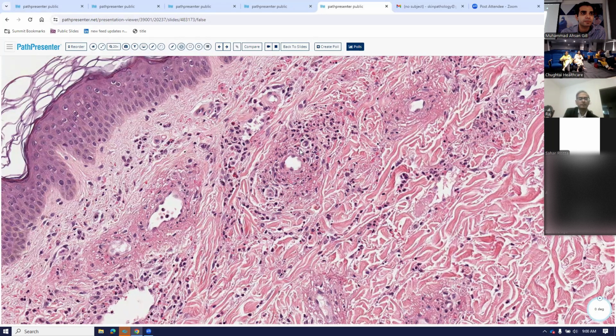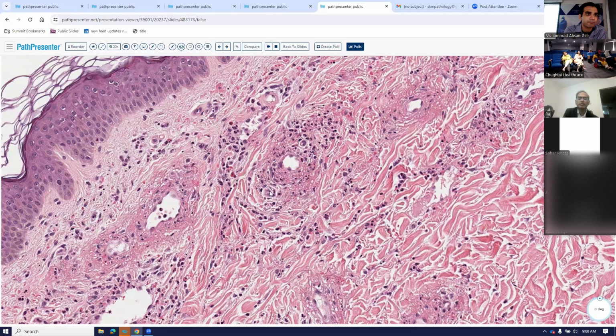And vasculitis is an important diagnosis that you can make because it can sometimes be very lethal to the patient. So it is a very important differentiation to make: does my patient have vasculitis or not? Just the presence of neutrophils does not equate to vasculitis. You want to see this very pink hyaline material around the vessel wall in association with the neutrophils that are traversing the vessel wall. If you see that, then you can say this is vasculitis.